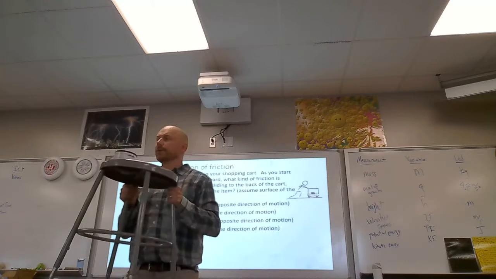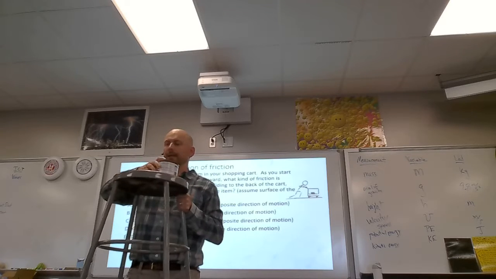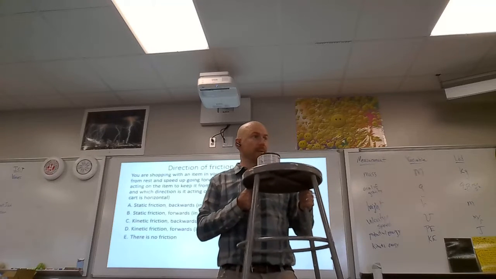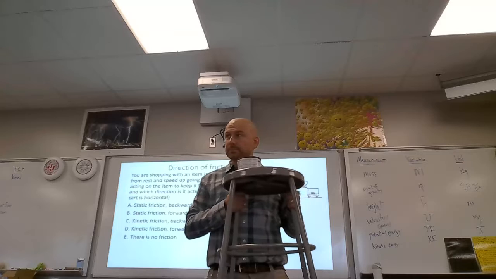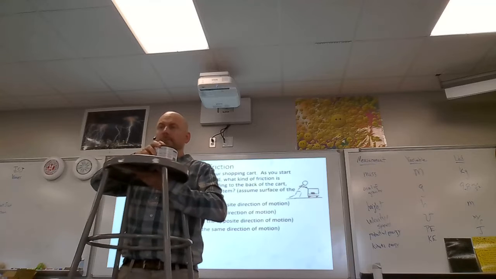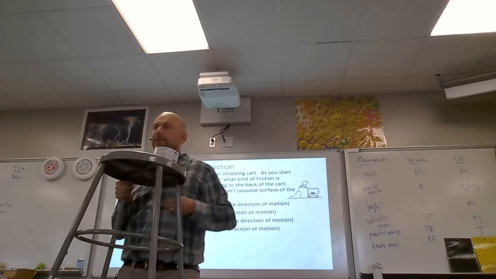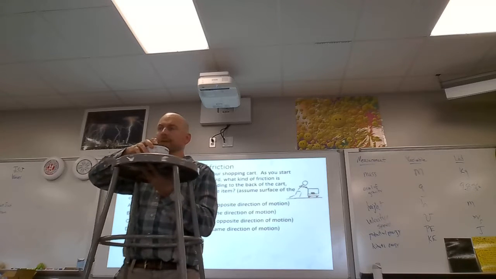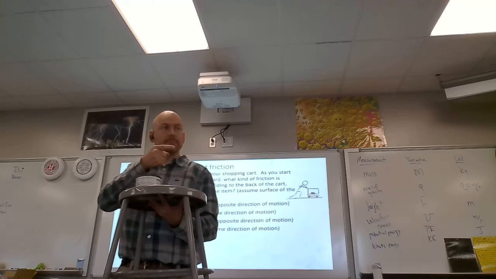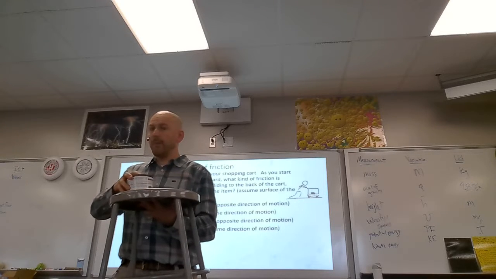Okay. Relative to the cart and someone pushing the cart, what does the can look like it did? It looks like it slid backwards. Right? Does that make sense? So as it slides backwards, which way is friction acting? To the right or to the left? It's opposing slipping and sliding. Does that make sense? So it's acting to the right.